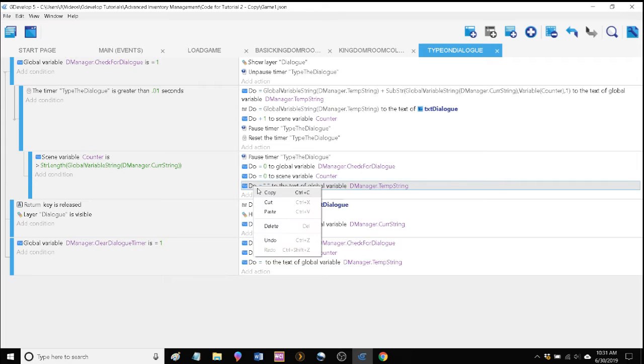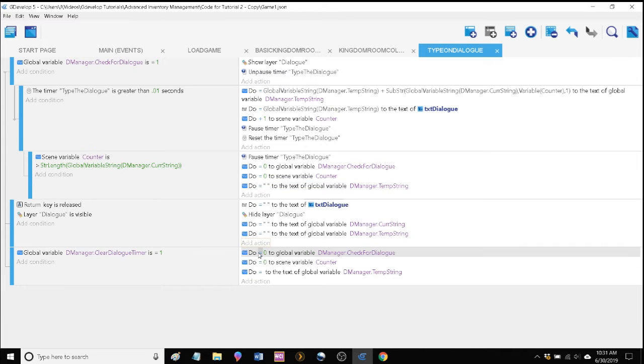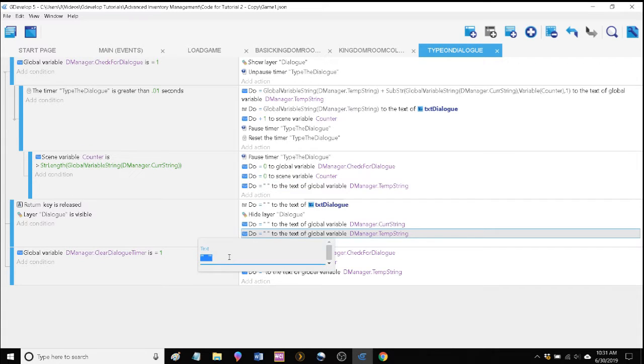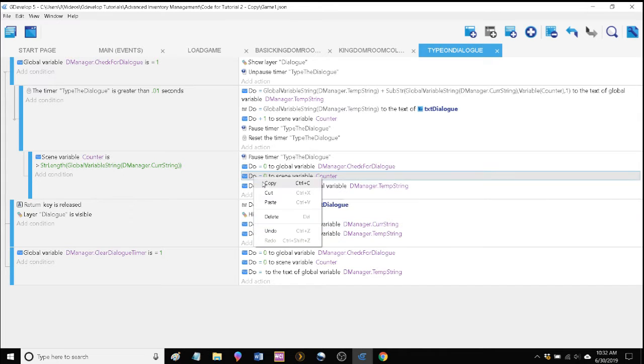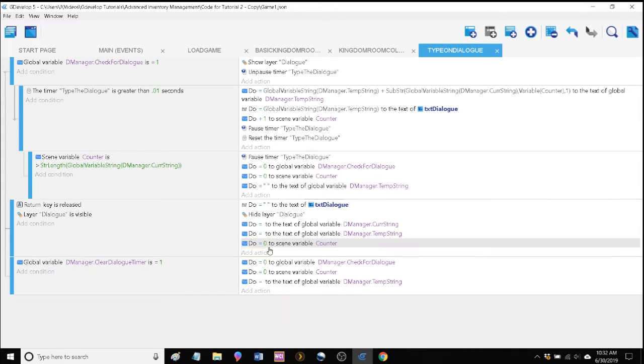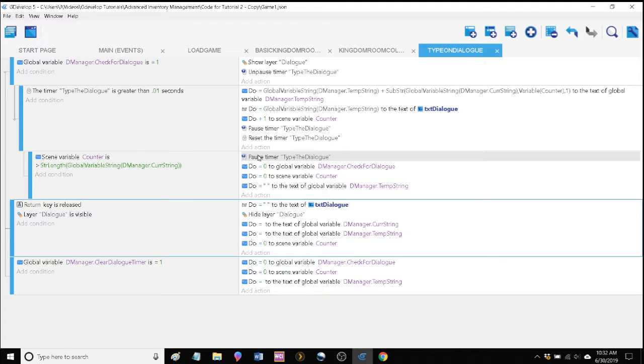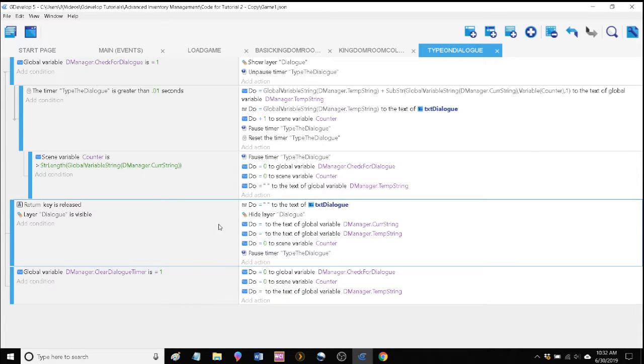Oh, where did it go? We want to clear out temp string. We want to clear out current string. We want counter equals to 0, right, to stop that. We do want to pause the timer as well. We want to pause the timer.